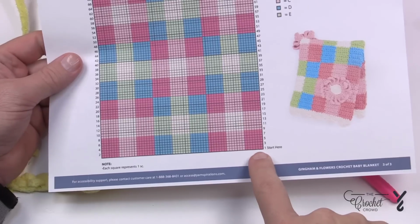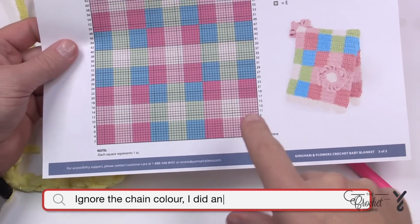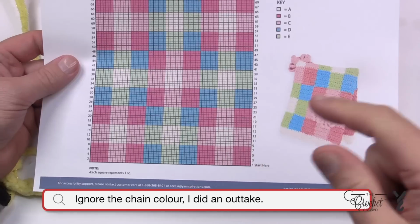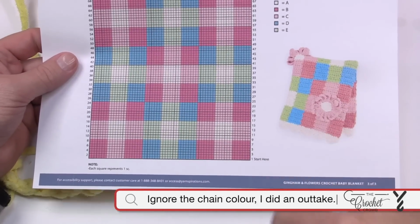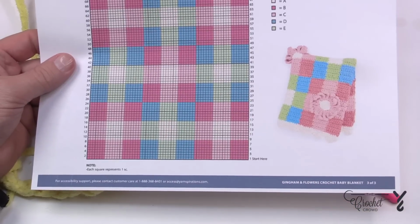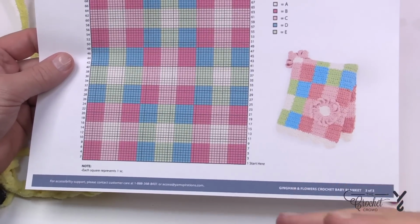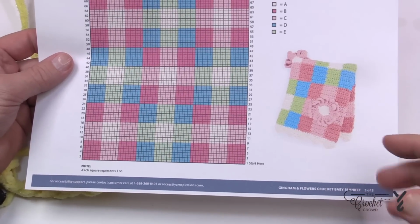As you start across, the next chain that I'm about to do is just part of the starting chain and will be the first color that you want. If this coloring doesn't work for you, just get some graph paper and get your pencil crayons or crayons out, and make up your own path as you go. You are the artist at the end of the day, but Yarn Inspirations is helping us to visualize the concept in order to make this happen.